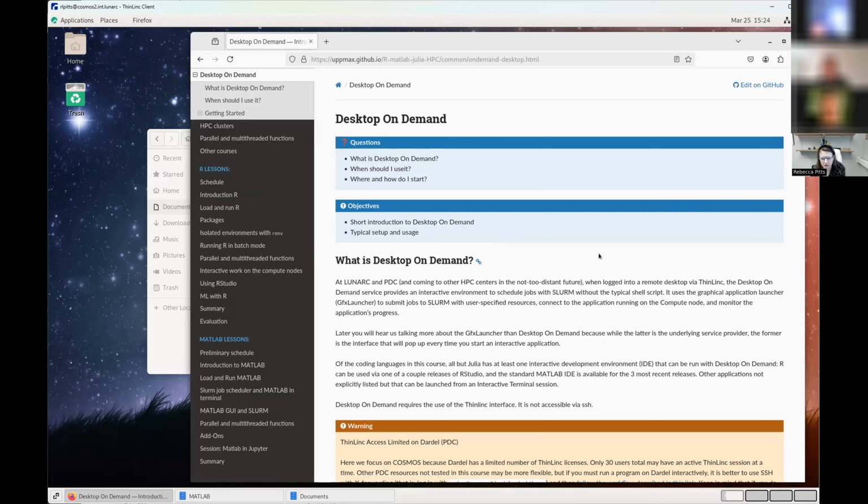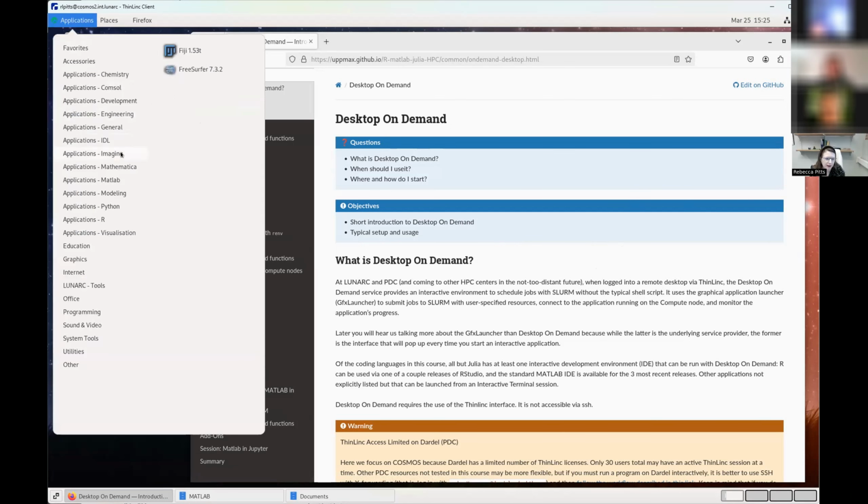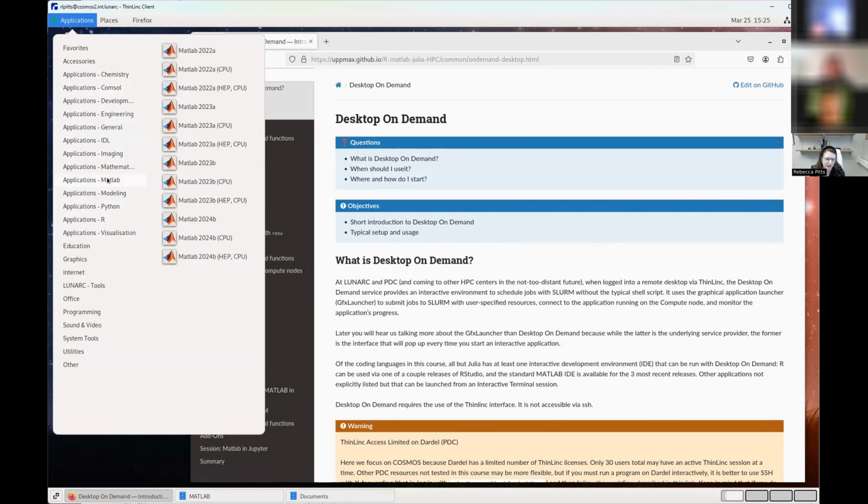You interface with that using the Graphical Applications Launcher, or GFX Launcher, which is the GUI, the little pop-up that appears whenever you click one of these applications. The GFX Launcher interface was actually developed in-house by our own department head.